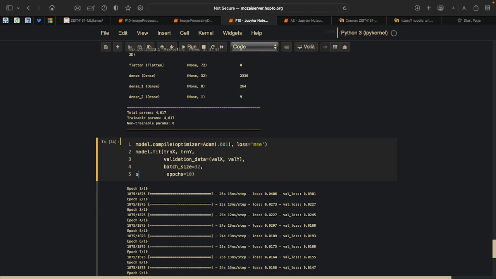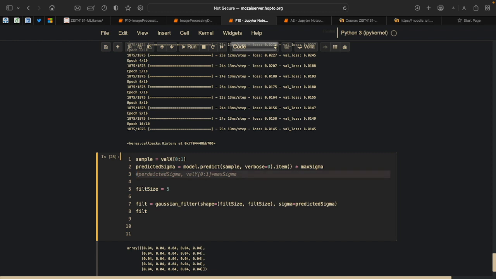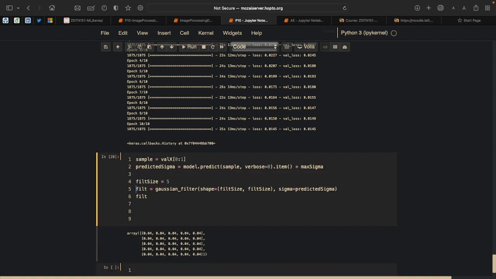Okay, let's take sample equals this val x, and predicted sigma would be this one. Let's remove that filter size here for just a second. We'll remove that as well. Now we want image.